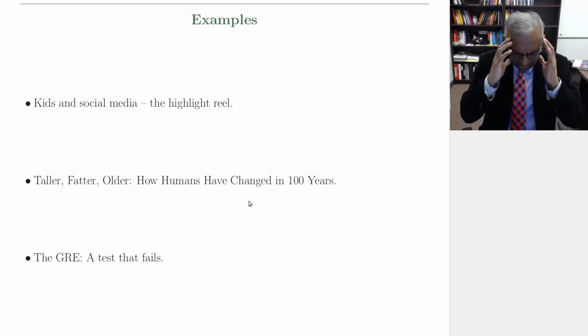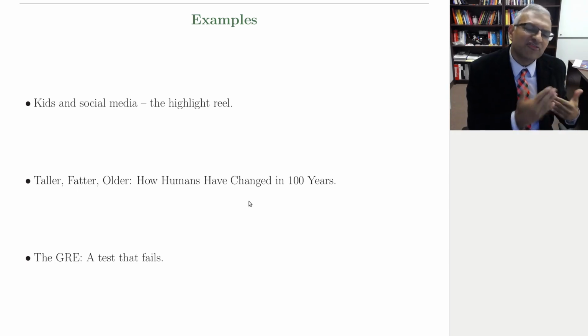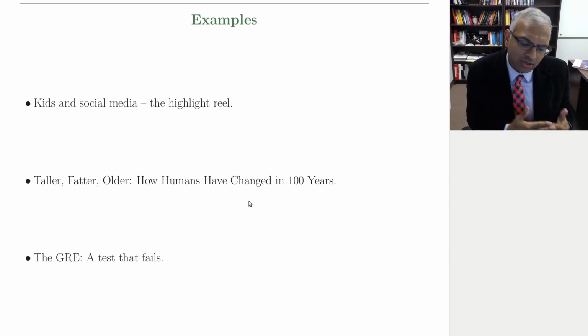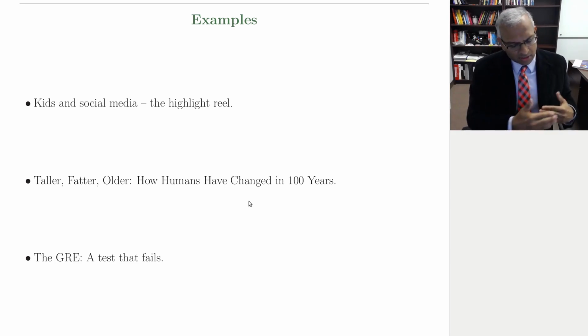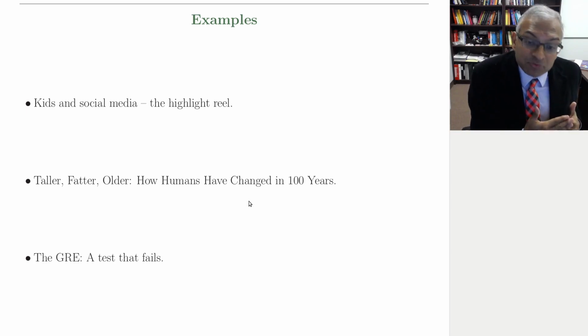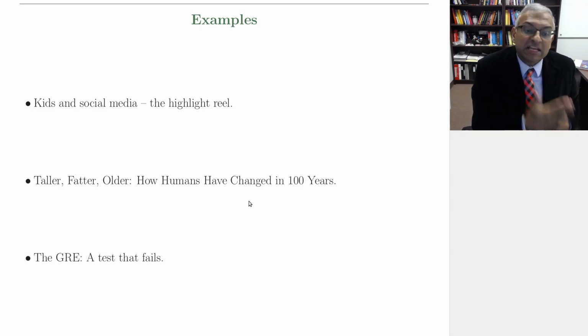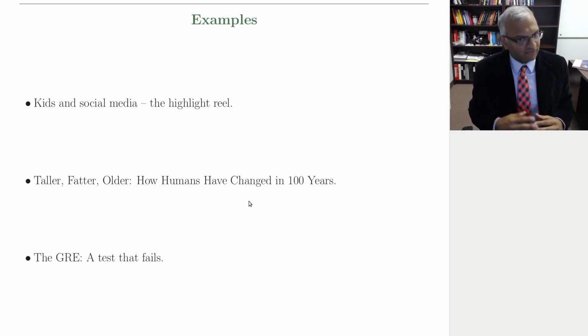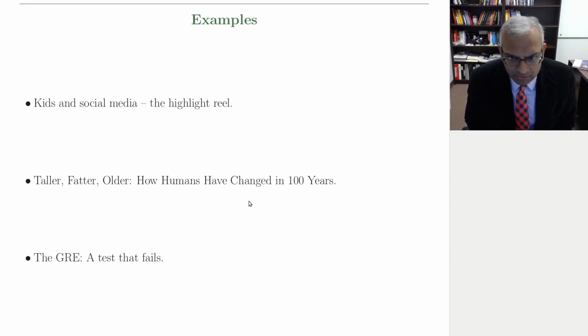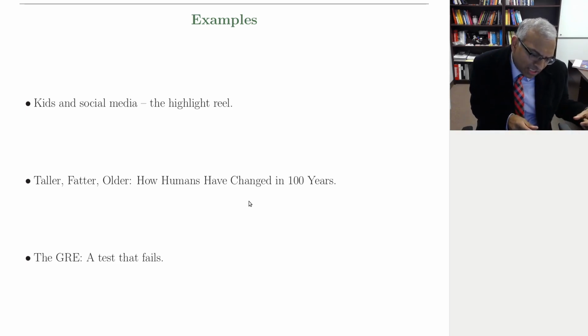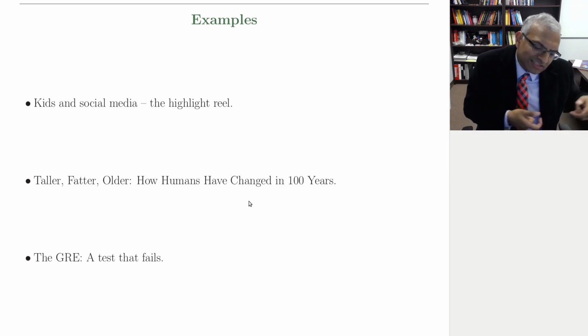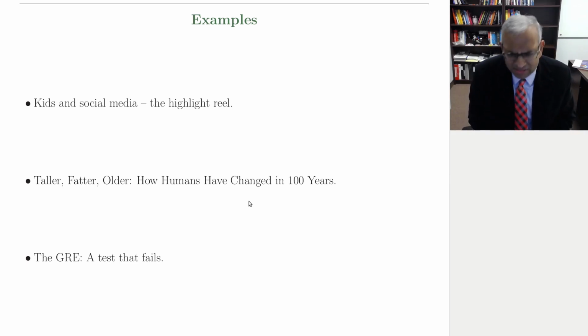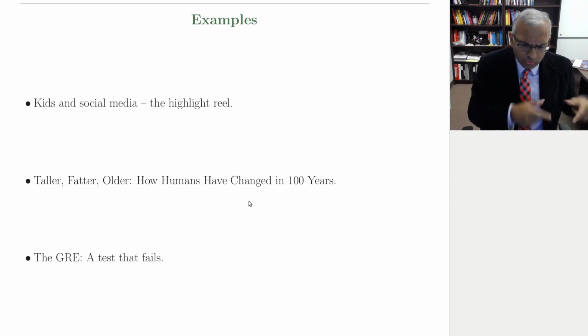Let's think about this a little bit. What's the filtering process? What's the sampling bias that's going on? And let's try to figure out how it is resulting in this conclusion. So what's the filtering process? They're students who have been admitted to a PhD program. It's like the monkeys who climbed up the tree, like animals that managed to climb up the tree. So there's the sampling bias. These are all students who have been accepted into the PhD program. But you might think, well, yeah, fine, they're all students who have been accepted.